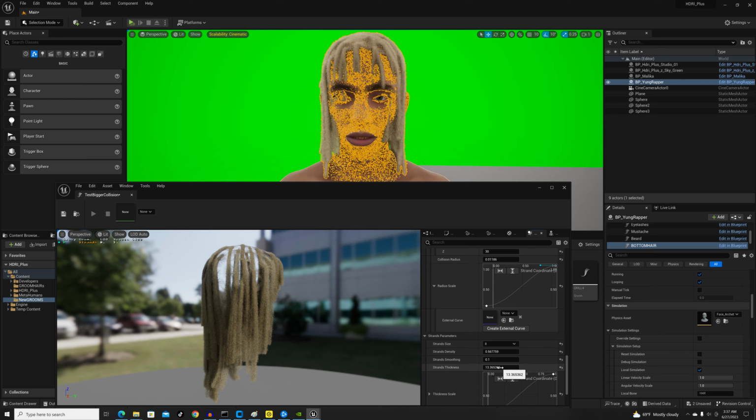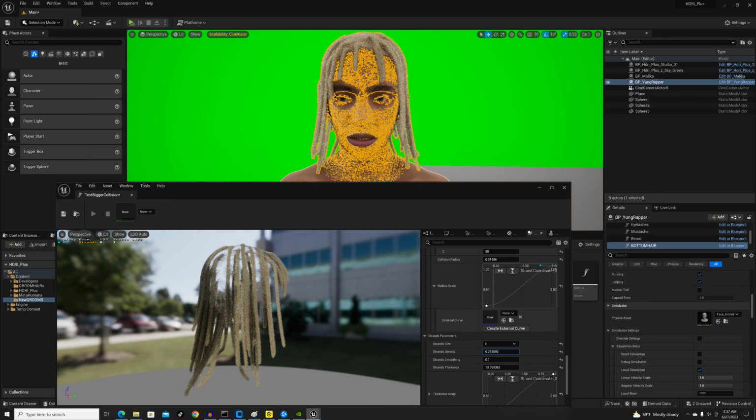We can come over here and still change around some of the density and other settings to work within. And as you can see, we might need to change our collision radius so it would stop it from going in our face. The higher the strand density. Let's go back to the debugger so we can see what's going on.